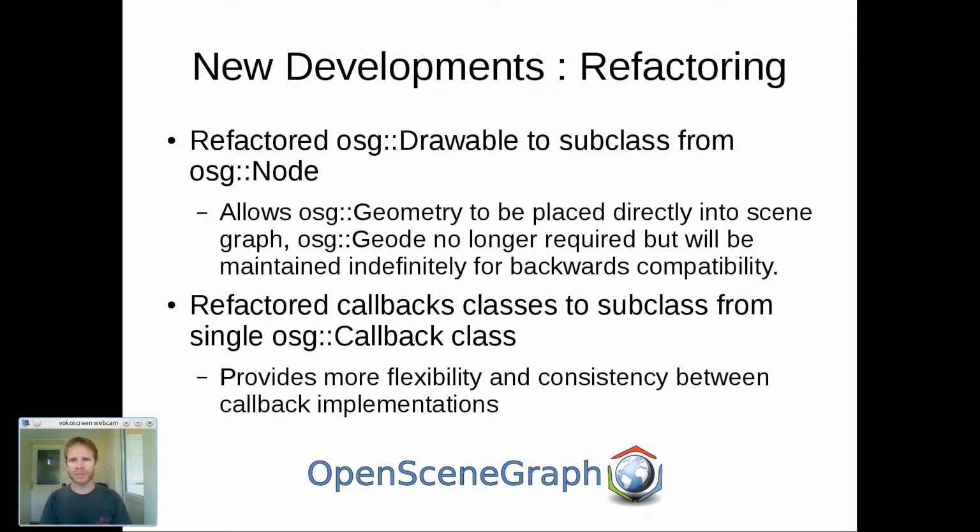That's particularly important when doing scripting, because when you create a custom script, say in Lua, you won't want to worry about the particular types of node you attach to. You just want to attach another callback and have it work. You wouldn't want to know whether it's a drawable or a group node. You just want it to work. So this new mechanism enables that.